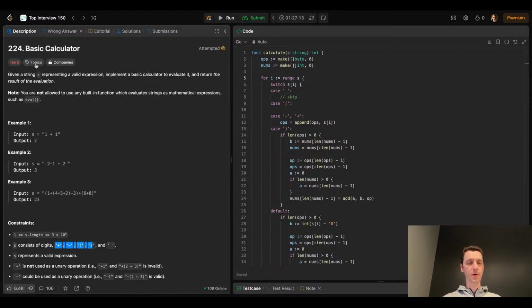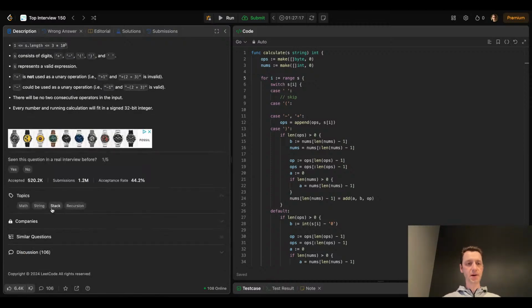What I know so far, the topics are math, string, and stack, and recursion. I'm still curious about the recursion part of it, how I would use the recursion here.